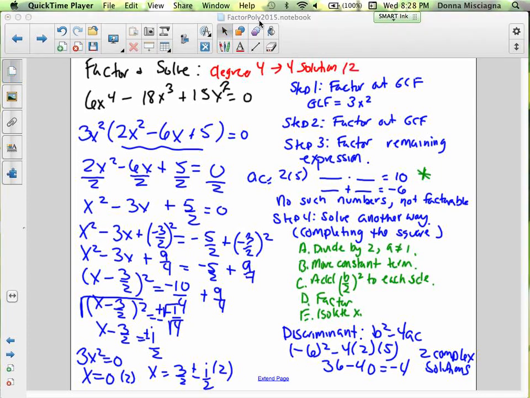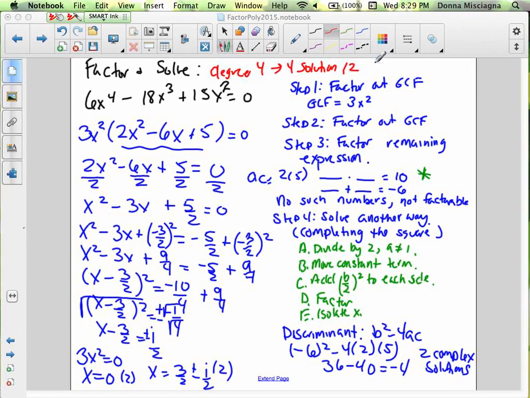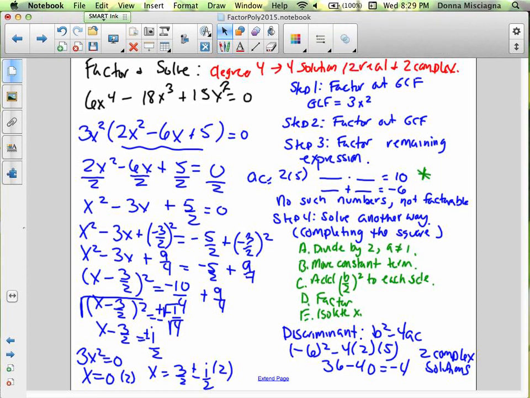and move this out of my way. There we go. 2 real. You can't see what I'm moving, but it's a recording box. Here we go. Whoops. 2 real and 2 complex, and now I've got a box. That's how I know, by the way, how long I've been recording.